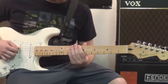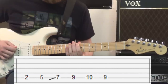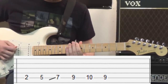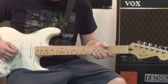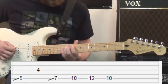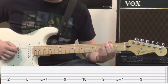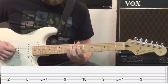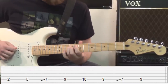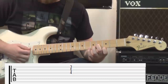And then you'll rest for four measures again, and then come in with the lead guitar just for the first six notes again. So again. And then after that happens, you do the same thing again. So wait for four measures. And then wait for four more measures, and then this part you'll play all the notes, so. So, those two notes at the end. And that jumps in to the E minor up here also.